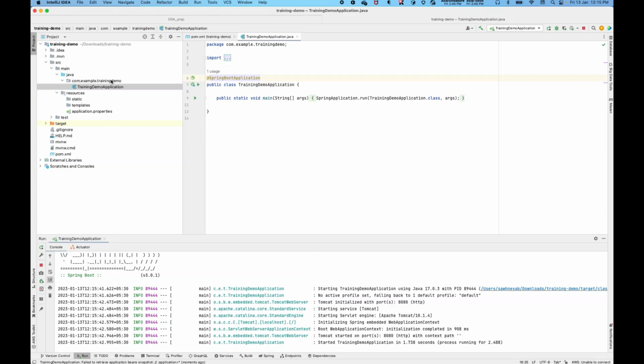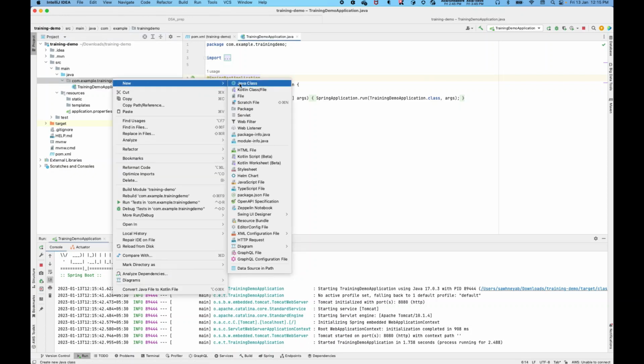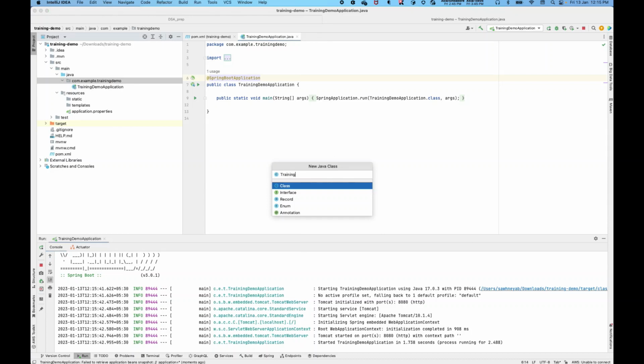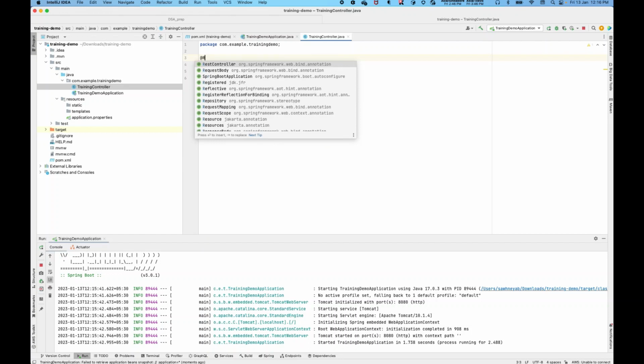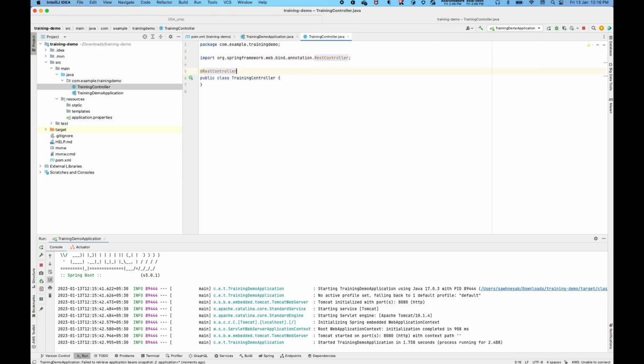And just to take this example a little bit further, as we spoke, we would want to actually create a REST endpoint, which can be exposed and shared with a different team if we have to, right? I'll just go and create a new class called TrainingController, and I will put an annotation called RestController. So basically, we are telling Spring Boot that this has some REST endpoints which need to be exposed, right?